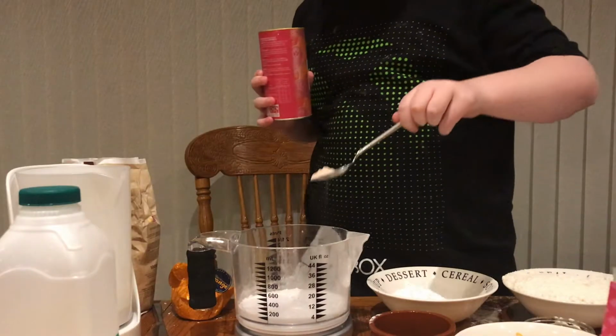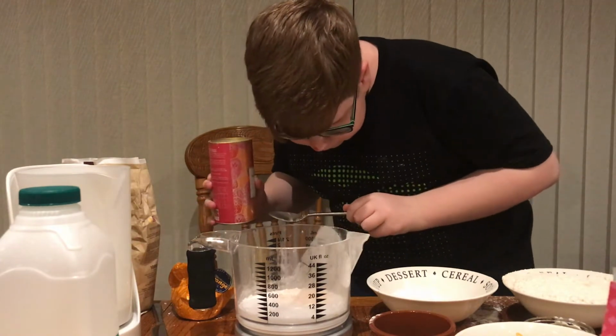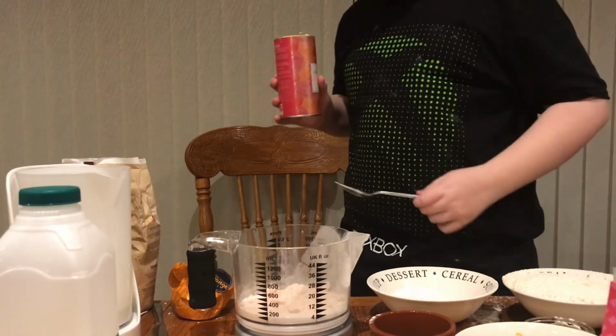40 grams of white hot chocolate powder. It is 5 grams. It is 40 grams.